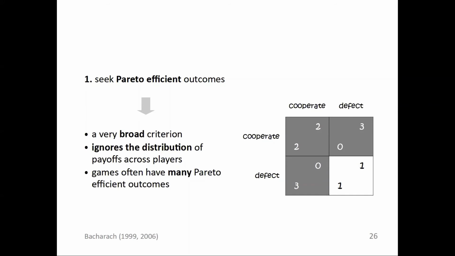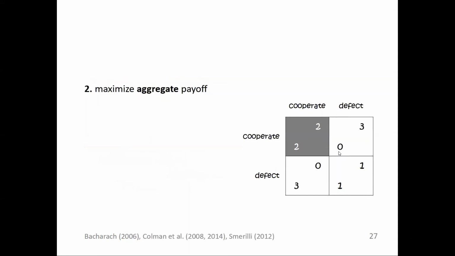Here, mutual cooperation is a Pareto-efficient outcome, but so is an outcome that one player prefers the most and the other the least in the game. So perhaps, in addition to Pareto efficiency, there are other criteria that team reasoning players care about. One suggestion is that team reasoning players try to maximize their aggregate payoff. In other words, they try to maximize the sum of payoffs across players. Now, this would select mutual cooperation as the uniquely team optimal outcome in the standard version of the prisoner's dilemma game. However, there are two issues with the maximization of aggregate payoffs.